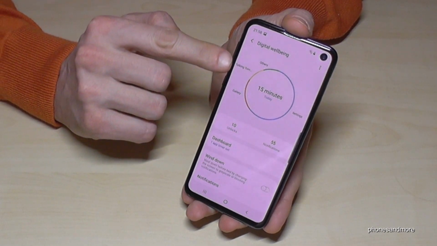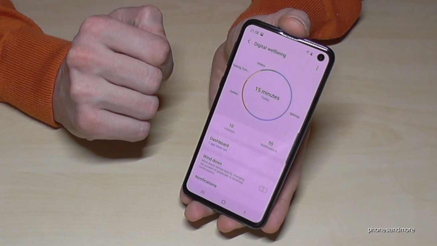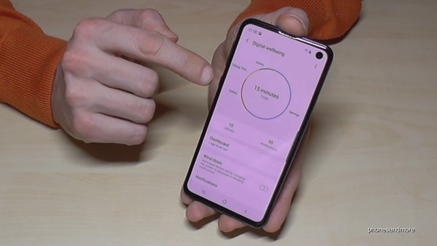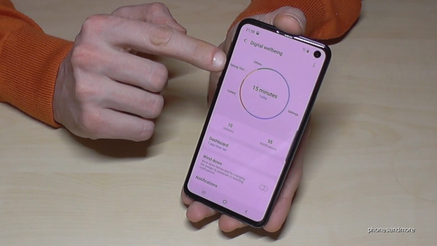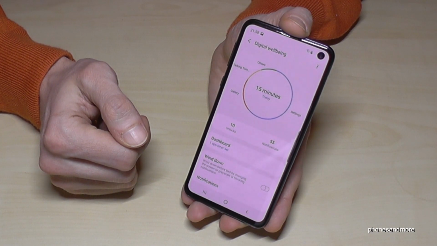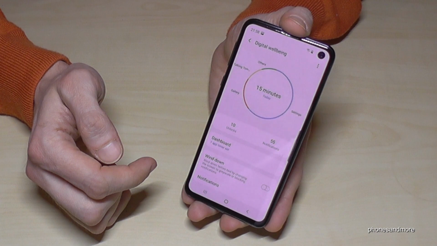First of all, you will have statistics here on how often you have used the smartphone today, and that's very interesting, and which part of the smartphone you have used. Was it the gallery, which game, or the settings, and so on, and how often you have unlocked it, how many notifications you have received, and so on.